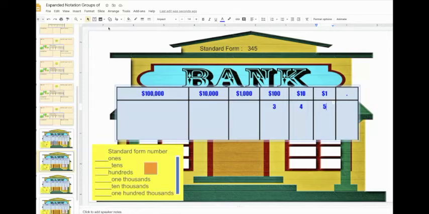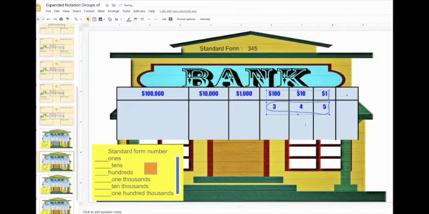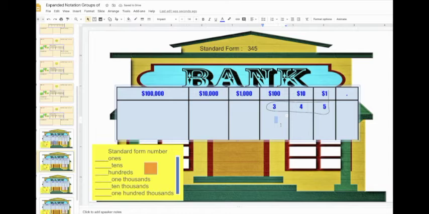So what are we going to do? We're going to put our number. We want to know how many ones it is. So we're going to put our number in the place value chart. And then we're going to draw a line from the ones place and circle every number to the left. Well, if I want the bank to pay me all in ones, I want to know how many ones is 345. It's 345 ones.